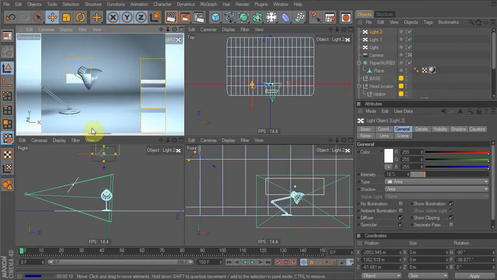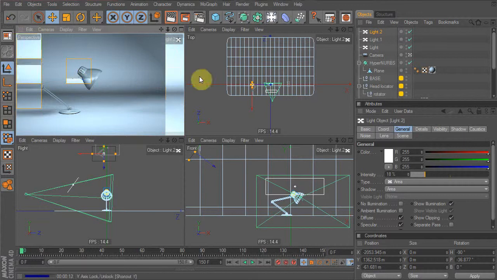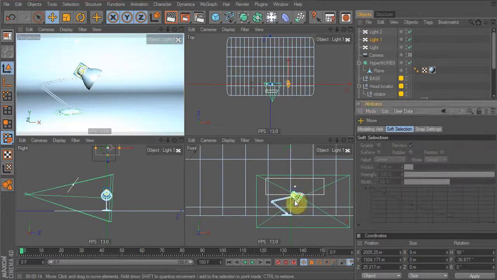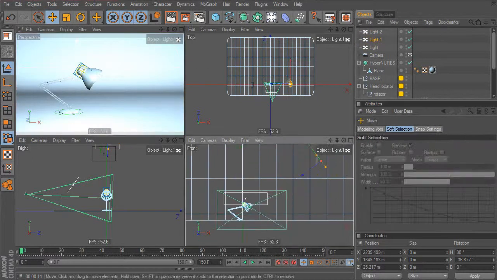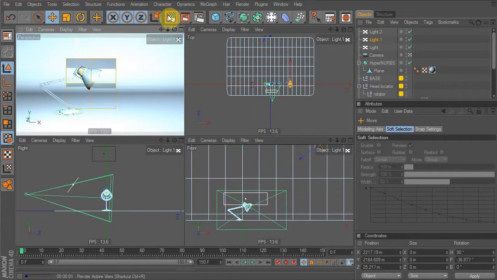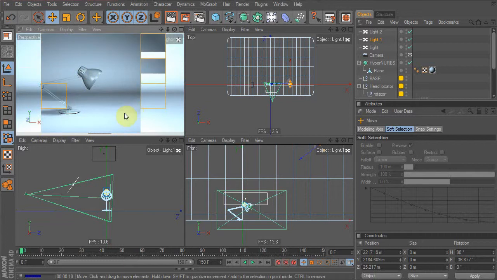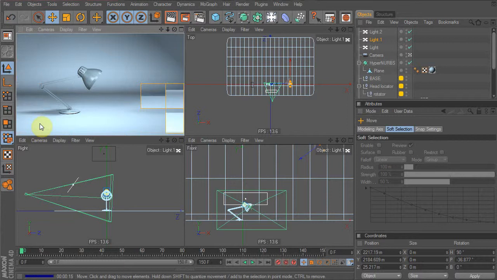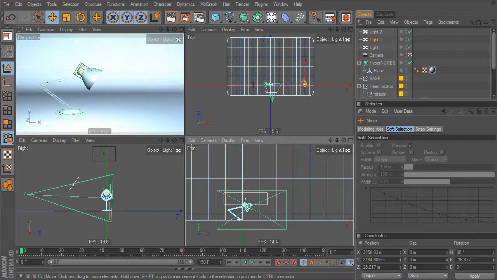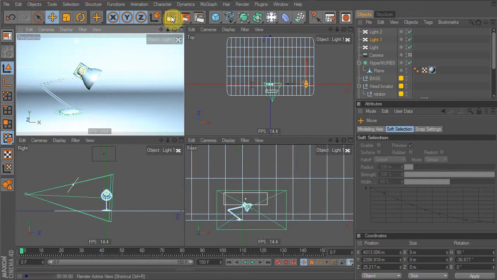That's not overblown or anything, it's just still getting this curve here. Let's move this even further out. Move it up, see what happens. So you can see the nice reflections in the surface of the lamp, so when it jumps around you'll be able to see them move. Okay, I like this. This is right. There's still a bit of that slant there, but let's just move it one more time.